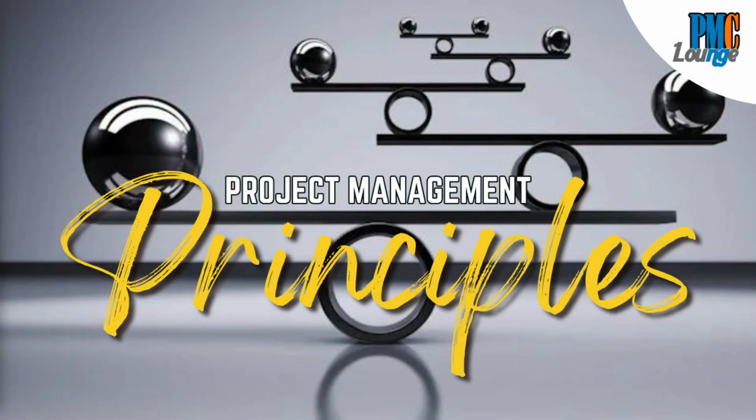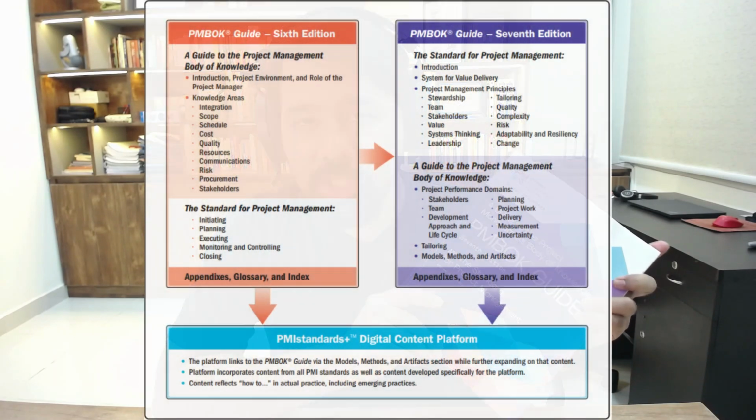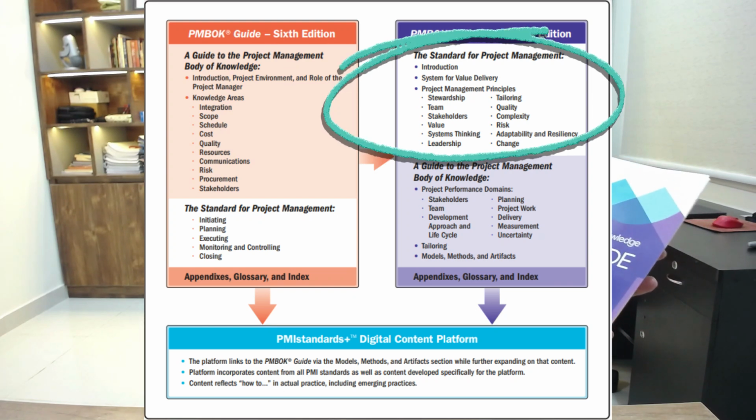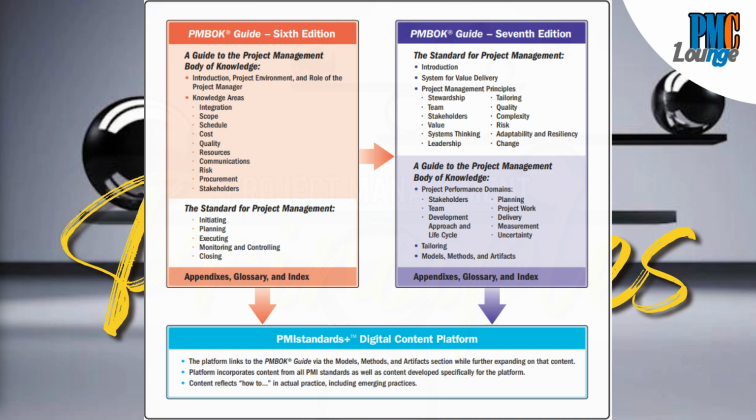Check out the second link in the description for the entire playlist, because the first link is going to take you to an article over at our official website pmclounge.com, which essentially talks about the 12 project management principles. And we are not covering all the principles in this video because then it would become a 5-hour long video. We are just taking an overview. What's important to note though, and also the reason why I reminded you about the two sub-books, is the fact that the 12 project management principles are part of the standard for project management. All right, let's move on.